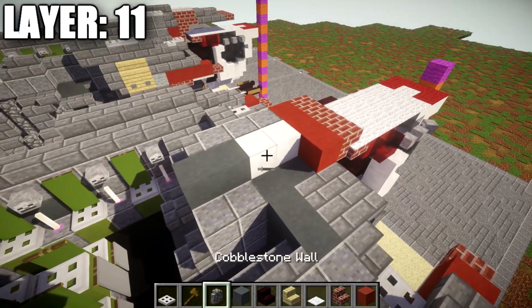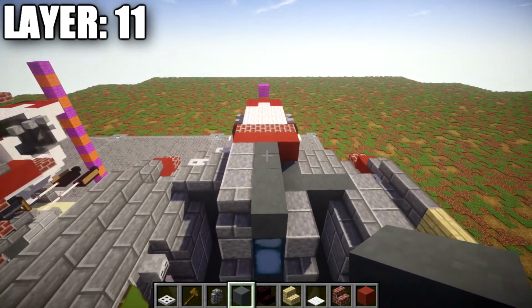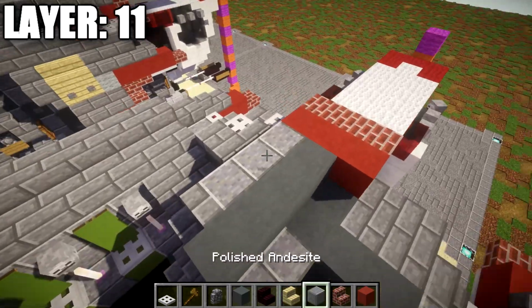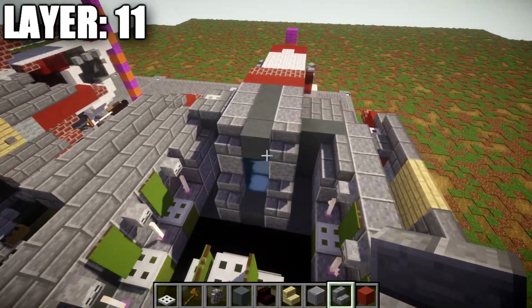After that's done, we can continue by taking our cyan stained clay, going from the center red clay block. We're going to place down 1, 2, 3, and 4 cyan stained clay blocks coming off this center red clay block. We then want to go to both sides here, place down 1, 2, and 3 polished andesite blocks back, followed by a stone brick stair on both sides of this last cyan stained clay block.